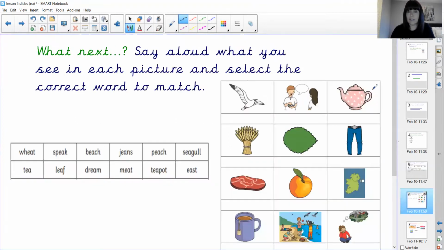Right, we've got a little activity for you to finish off this lesson with, if you can complete this at home, and you can send your written work to your class teacher on Class Dojo. So you can just write these down. You don't need to worry about printing that or having them with the pictures. Just write the list of words that you see here. So look at the picture, say the words aloud, and then see if you can choose which one of these words here makes sense, or using the E sound, which one makes sense to have with this picture here. And then go through each of those pictures in turn. We'll go through those together in the next lesson, but you can have a go at doing that.